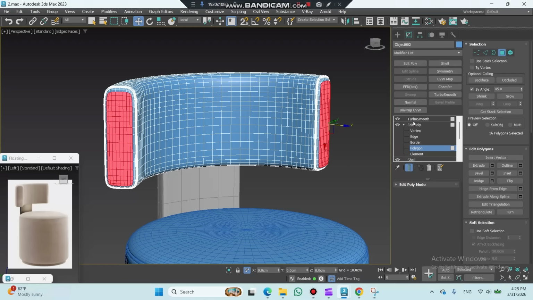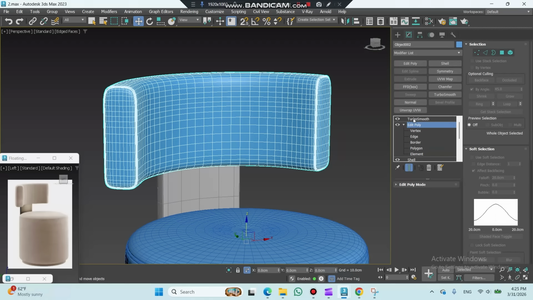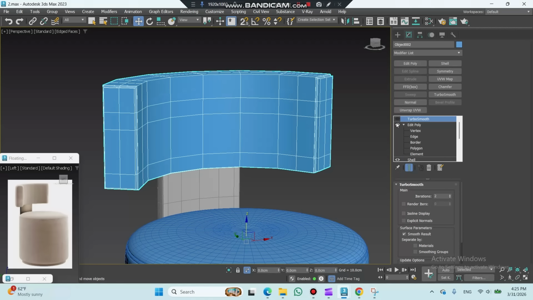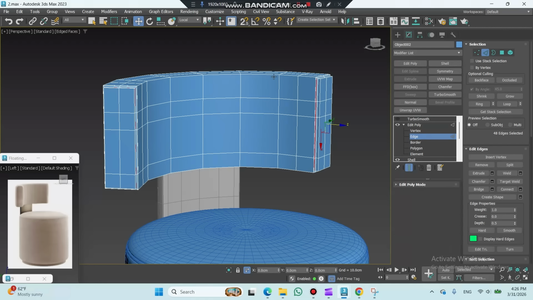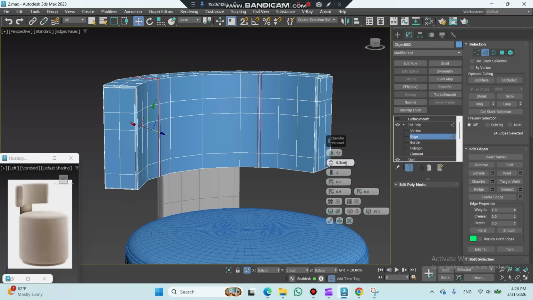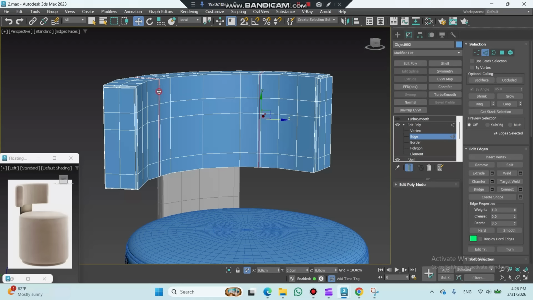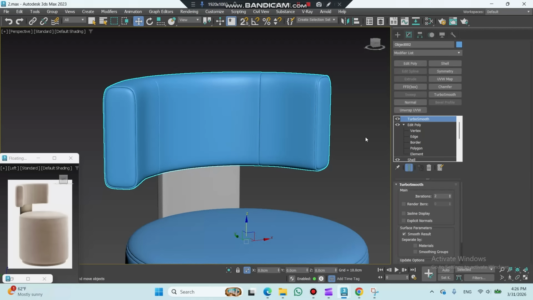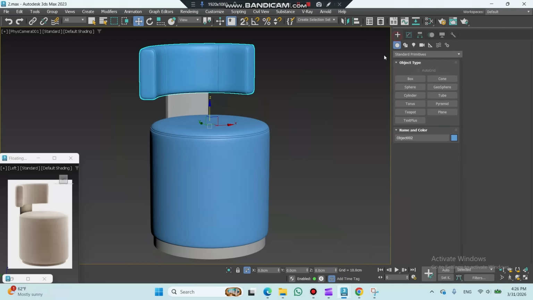Okay, this is enough. Now I need to make some groove here as well near the wood part like in the image. So I will close TurboSmooth and I need to add one segment loop over here. So I will select this edge and this edge, ring, connect, chamfer with the same amount, and then this time I will choose the inner loop by double click and then extrude with the same amount. And now I will open TurboSmooth. And this is the final look.